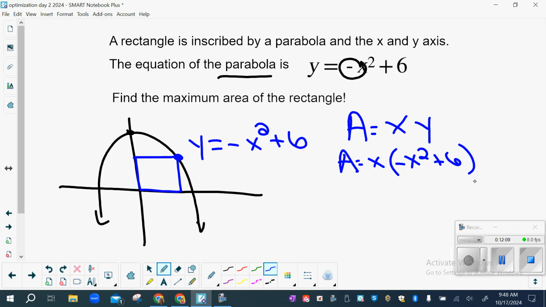But you're going to get a graph that looks a little weird. We've been getting U graphs and getting that max number. Watch this real quick. Don't panic. I'm going to just do a little bit of this. Do you ever have to do this? No, Desmos will do it all for you. But I get x to the third, negative x to the third, plus 6x. Can you guys tell me what shape is an x to the third graph? Yeah, it's a lightning bolt, right?